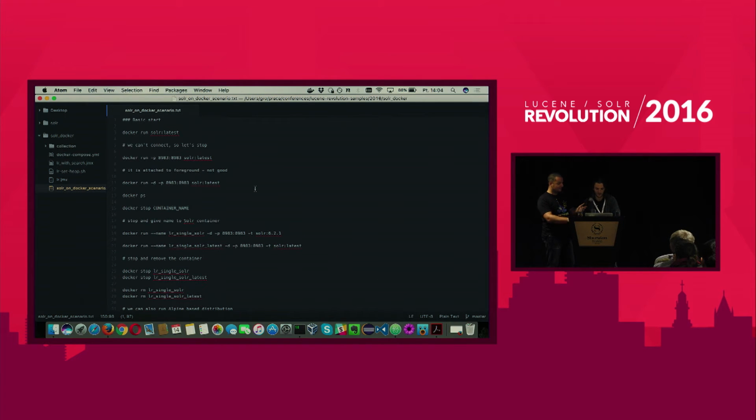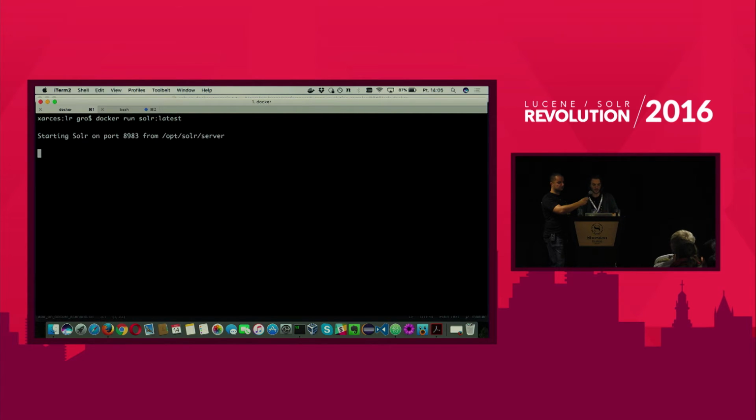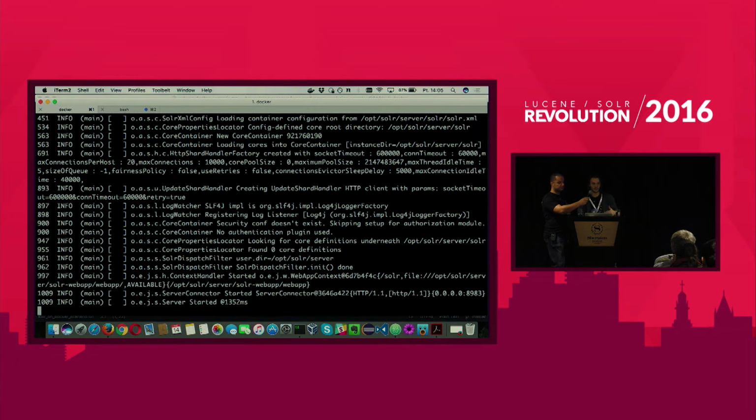Okay. So first things first, if you just want to run Solr, you can simply go docker run solr, Solr being the image name. This is the official container, so we just type solr. Otherwise, you'd write username/image, and then the version name, which in this case is latest. In our case, it starts right away because we have the image itself cached. Otherwise, you'll just download it and start it for you. And then you'll see the logs on the standard output.